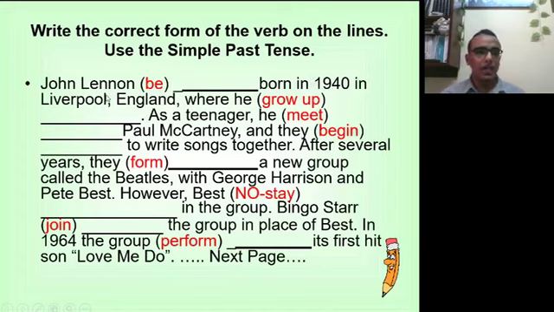Okay, in Liverpool, England, where he. You're going to put this in the second form, which is the past form of the verb. And also here and there. Okay, so I need for me to practice this. I just told you the past form of be. Is, are will be was, were. Was for I, he, she, and it. And were we are going to use for you, we, and they. Good.